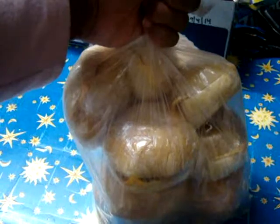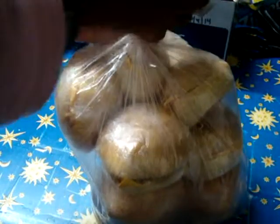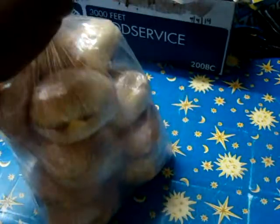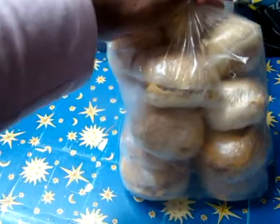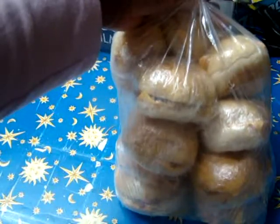I used my Grab and Go chicken. I made a video on that, so you'll be able to check that out. But I'll go ahead and put this inside the fridge. I'll put a tie on it instead of putting it in a knot. But I'm going to date it, put it inside the fridge. I'm going to put on there, use within 5 days.